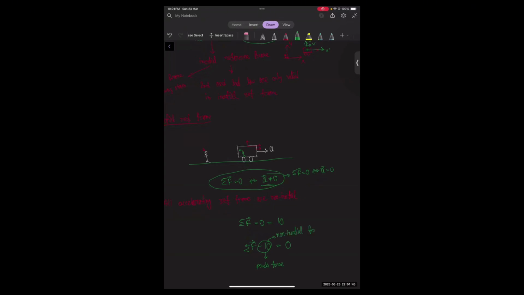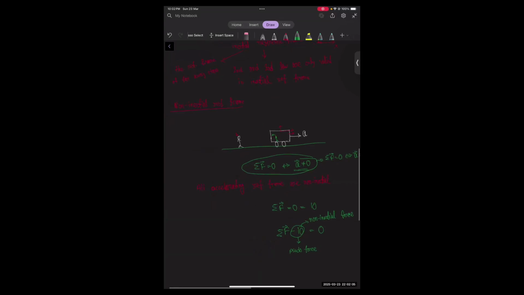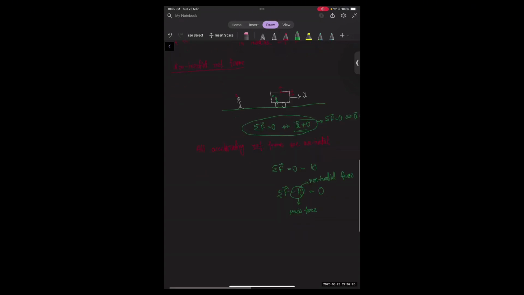We will not get into those, but just know that it's not a limitation. It has been overcome, and you will learn about it later. I don't think you need it for junior science Olympiad, but you would probably need it if you want to learn deep physics, or if you want to participate in physics Olympiad or something. Okay, so that will be the end of our discussion for non-inertial reference frames. Just know that Newton's laws are not valid there. You can make them valid with some pseudo forces or non-inertial forces, but we will not go into those.